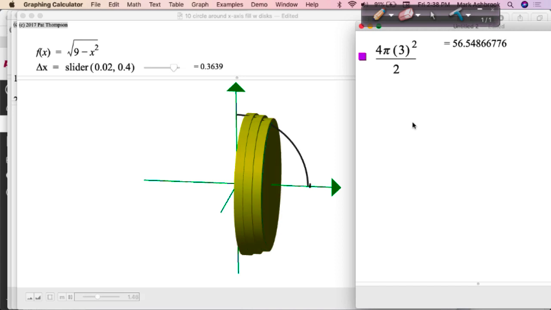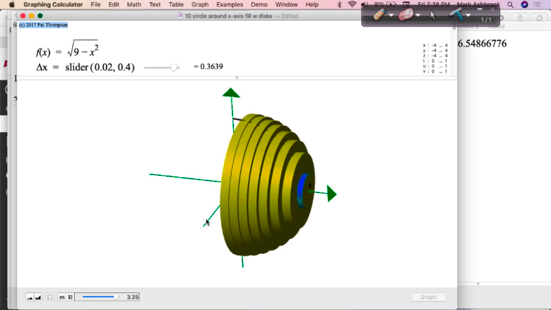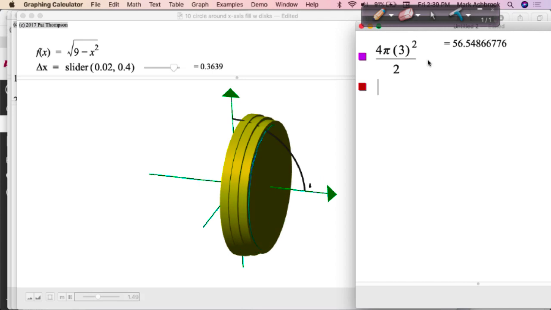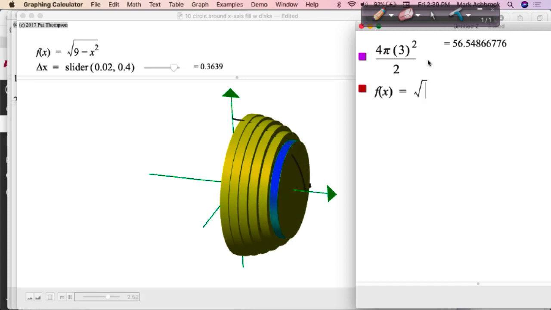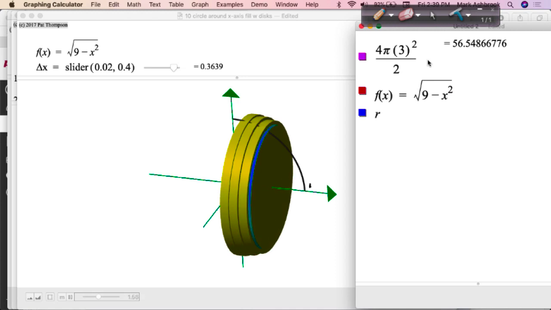Okay, so we're going to set up the surface area accumulation according to what we thought. So what do we do first? I'm going to set up a surface area accumulation function. First I need the function, right? Which is a circle function: the square root of 9 minus x squared. Okay, what am I going to need next? I'm trying to develop the surface area accumulation function. The rate function, right? So I'll call that R sub capital S.